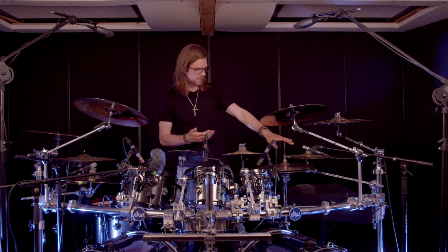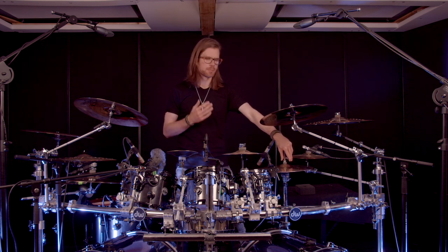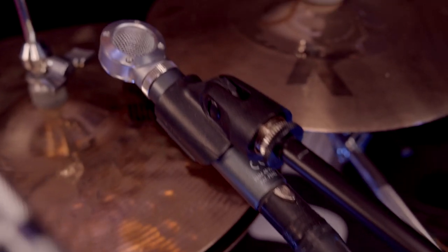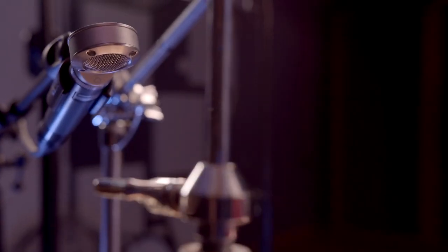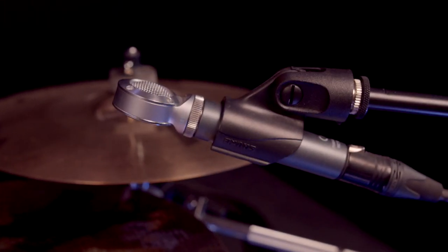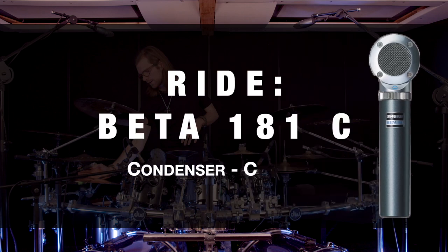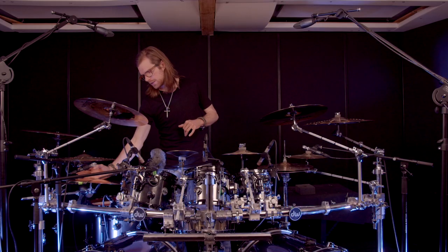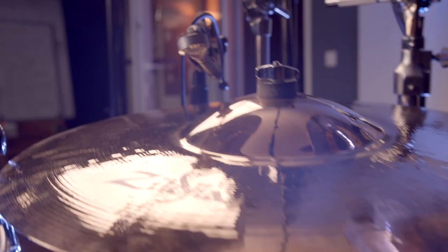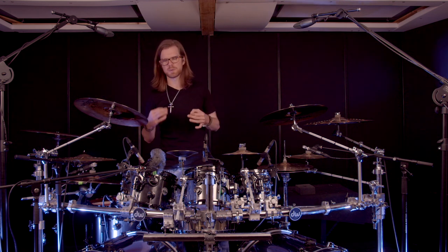Next up, we stick to the cymbals with a hi-hat mic. This is absolutely just a support mic for me because hi-hats are always super loud in the overheads — I only want the high end for definition. That's why I use a condenser mic here as well. It is as high as it can get without too much bleed from the crash cymbal, roughly one hand apart from the hi-hat. Same thing for the right cymbal: it's only for support, roughly one hand apart. It's a cardioid characteristic, so I point the back of the microphone to the loud crash cymbal so this mic takes in not that much bleed.